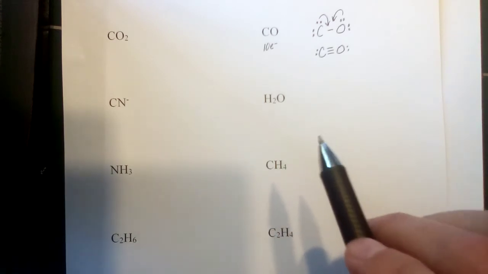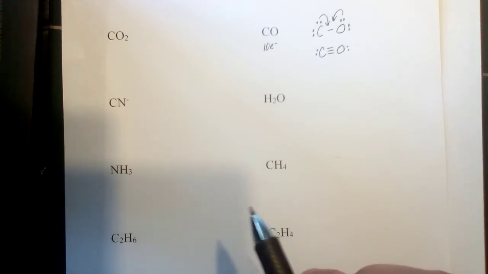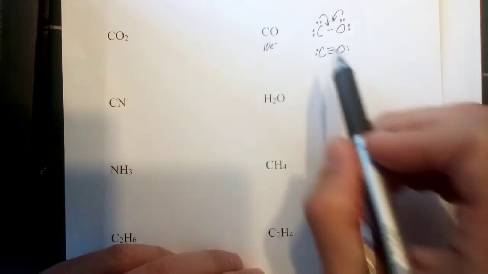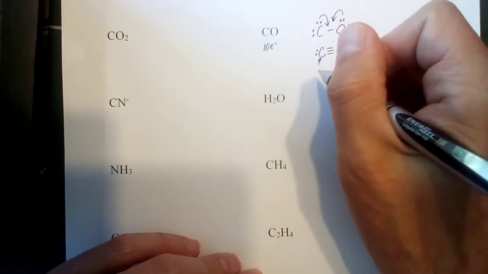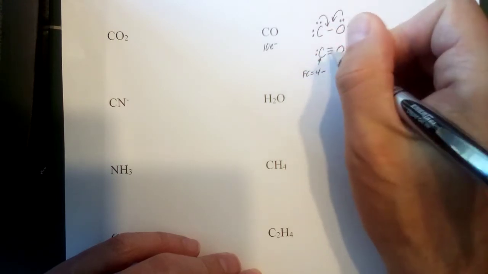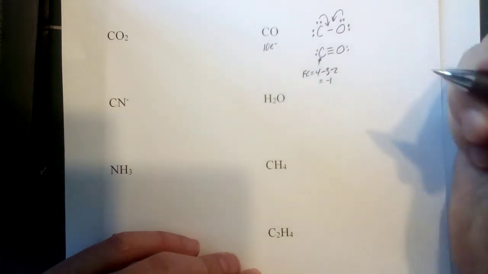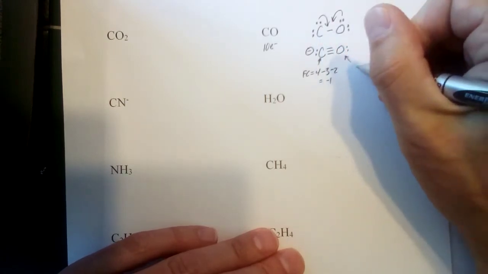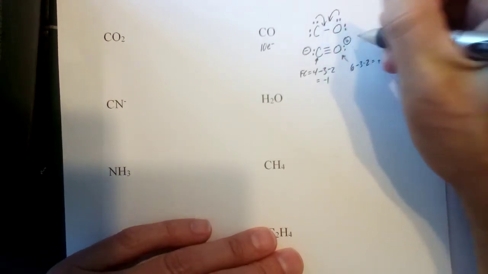It's an excellent point to recognize. You need to satisfy the octet rule first before you worry about formal charges. If you get too worried about formal charges, you can end up in a bad structure because you worry about formal charges first before you've satisfied the octet rule. If we satisfy the octet rule here, we get this structure. This structure has a negative formal charge on this side. That carbon, the formal charge would be 4 minus the 3 bonds minus 2 non-bonding electrons equals -1. So it's negative on the carbon side. It is positive on the oxygen side. 6 minus 3 minus 2 is +1. This has a positive charge on the oxygen side.